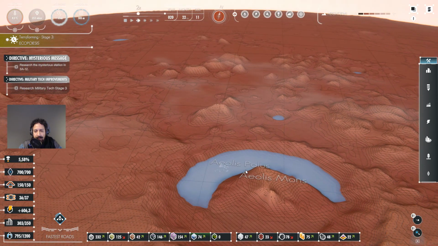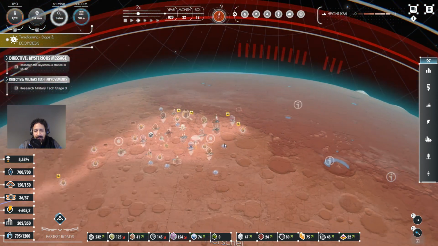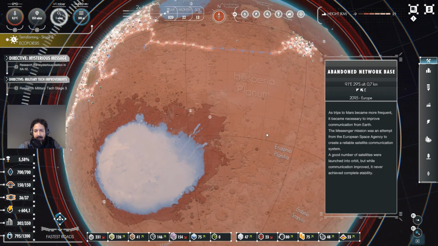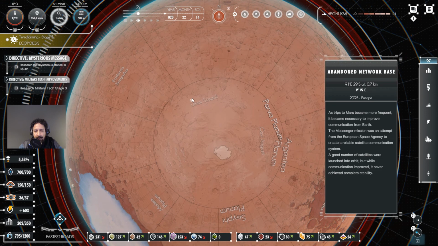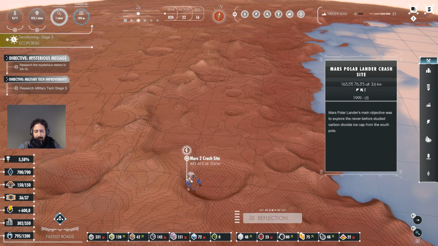Now these sites here, the Curiosity rover is already underwater. Is that enough? The abandoned water extractor, we could get that. My guess is we're going to have to go for these high-lying bases over here, or over here and there, basically. I don't think we'll be able to get these bases. They'll be underwater soon as well.